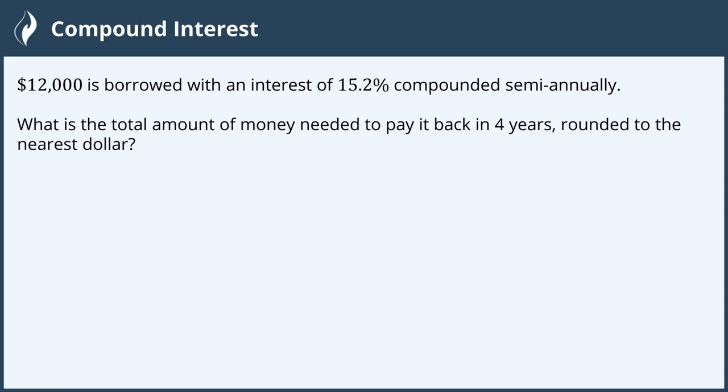Before we get started, let's write down our compound interest formula. This is A of t, or the amount final in terms of time, equals P, this is the principal amount, times the quantity 1 plus r over n, r standing for the rate that it's compounded, and n is the number of times it's compounded in a year, raised to the n times t. n, again, the number of compounds in a year, and t, the number of years.